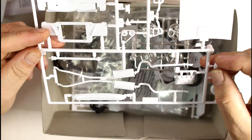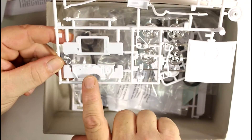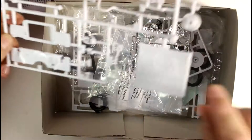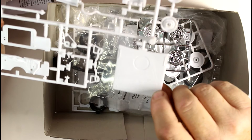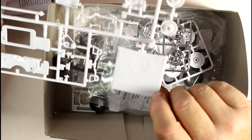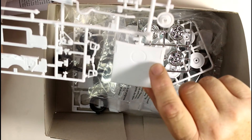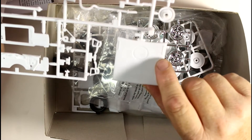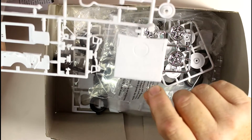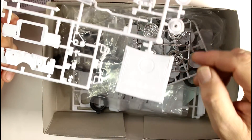Then we have our exhaust systems which look quite nice. Obviously there's a seam line running up there and the tips where they come out the back will need cleaning up a bit. There's our firewall with all the wiring on it — really nice detail there. The bonnet, or hood as you might call it in Yankee land, looks really nice, except I have to say there are ejector pin marks that are a real pain because they're on raised details. You'll have to clean those up very carefully — probably with a sharp knife tip to scrape them, then fine sandpaper. But all that molded detail inside there will look lovely when you lift the bonnet to show the engine.